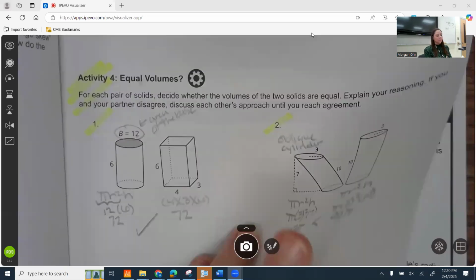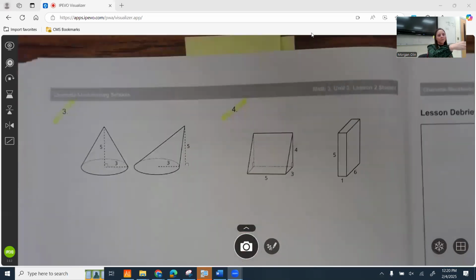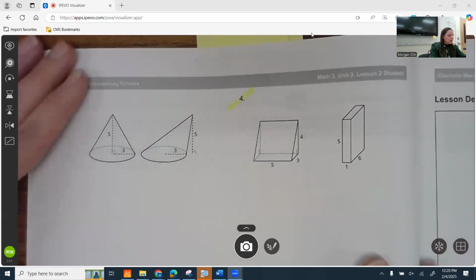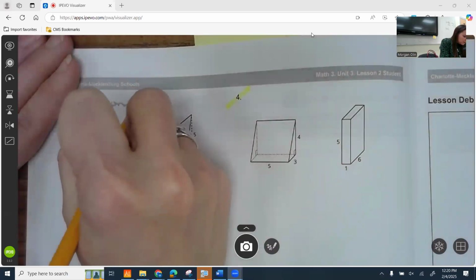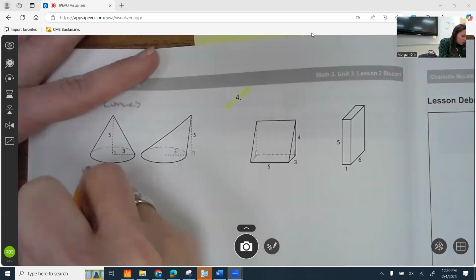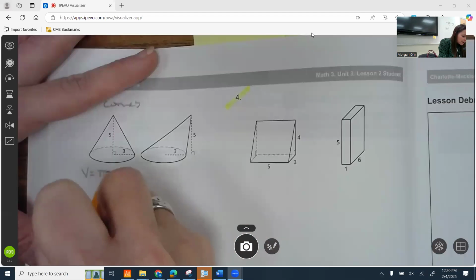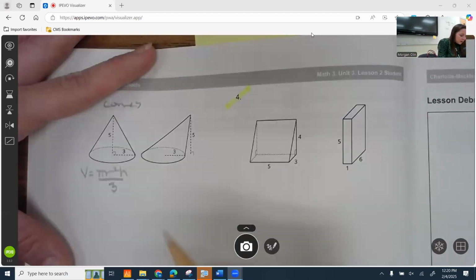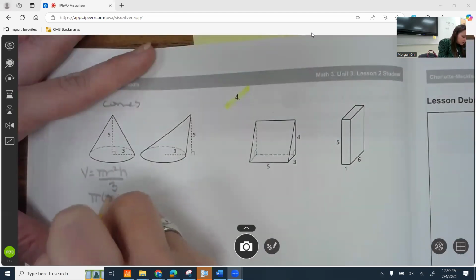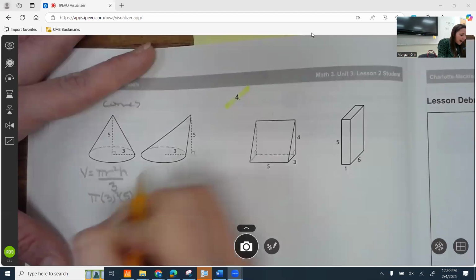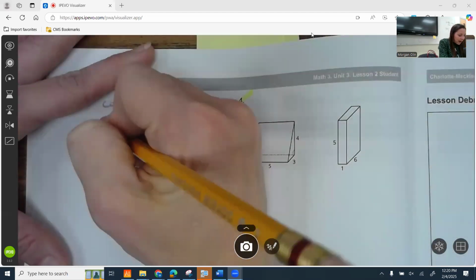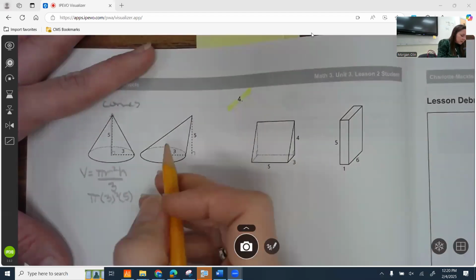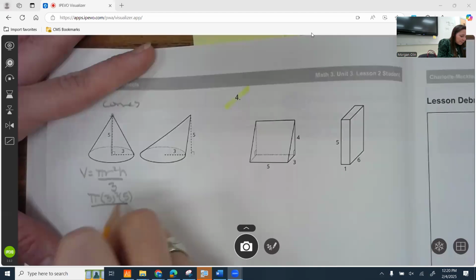All right, let's flip over. I got a couple more that we want to find the volume of. Now we're going to run into some pictures we haven't seen before. Like here we have cones. Now the volume of a cone is pi r squared h, just like a cylinder, but we divide by 3. So here pi, the radius is 3 squared. The height is 5. The height always comes from the vertex down at a right angle. How tall is it from that point down to the base? And then we divide by 3.